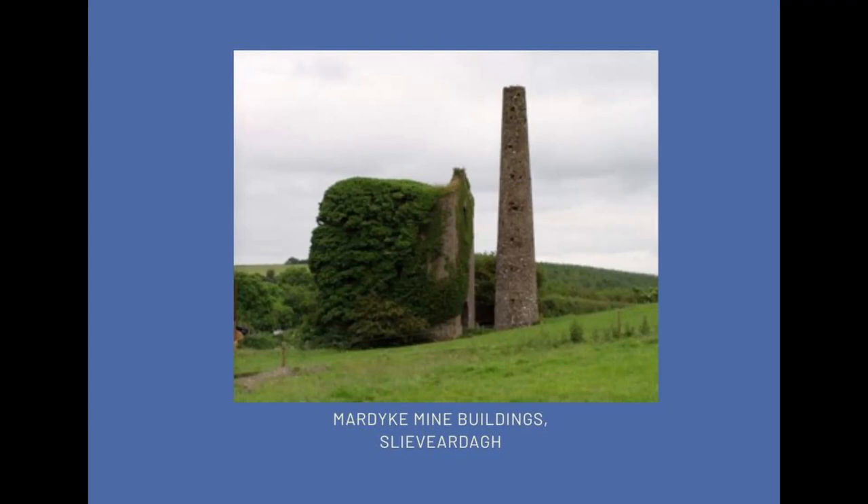In the Silvermines area — this is from Mardyke, I think the earliest of the coal mines in the Silvermines Hills. The Silvermines Hills are a very interesting part of the county, straddling the border with Kilkenny, and on the Tipperary side there's a really excellent history and heritage of coal mining. We have people here from the Coal Mining Museum in The Commons, which is worth visiting. You have engine houses and chimneys which expelled noxious fumes and water out of the mines. They didn't last very long — they'd set them up, work for a number of years, and then move on to the next seam.